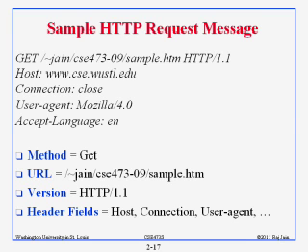So here what we have said is that, the method is GET. This is the method I am using. URL is, actually, now here's the question. The URL is actually not this one. I think for URL I have to use both the host and the directory combined, but anyway, this is the directory part of the URL. The protocol version is 1.1, and the header fields, these things are called header fields. Everything before the colon, host, connection, user agent, accept language, those are all the header fields. And there's a colon, real colon there.